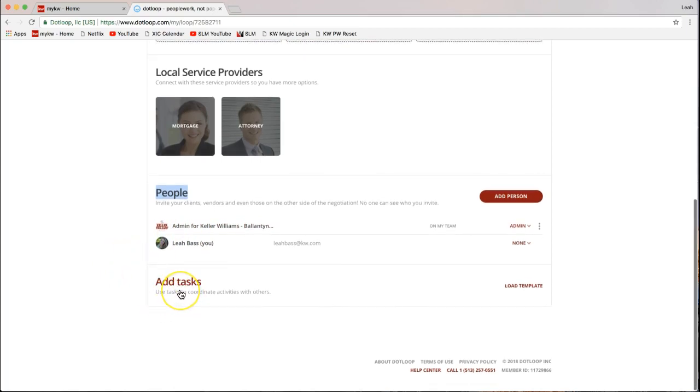And lastly, this task section on the very bottom. So I did mention that you can create to-do lists for yourself in each loop. Right? So if you have a listing and you want to create a to-do list that has things like put the listing in the MLS, put the sign in the yard, get the listing measured. Okay, all the different items that you need to do for your listing, you can create a to-do list and check things off. Okay, if your office does compliance on your loops, you might see task lists on the bottom as well, generated by your office, letting you know which forms you need to complete your loop.